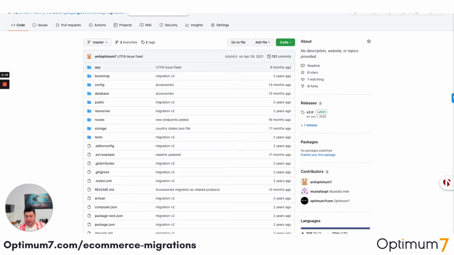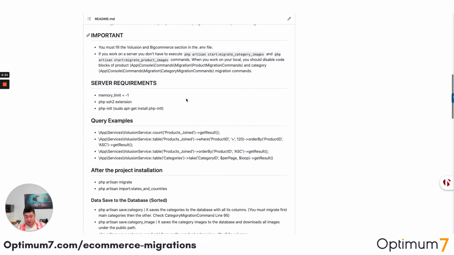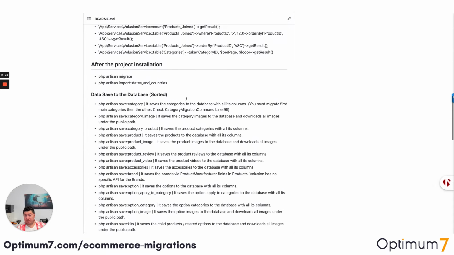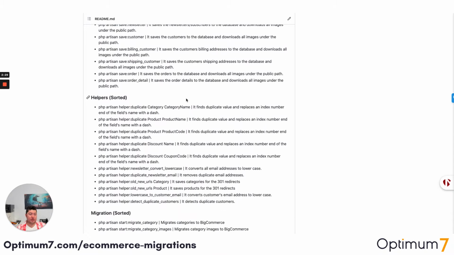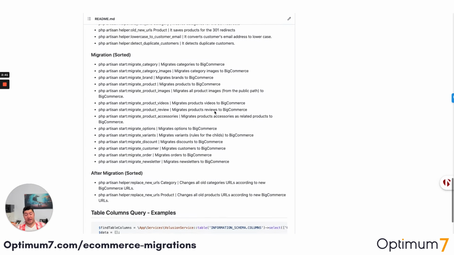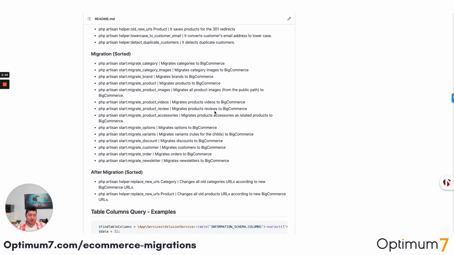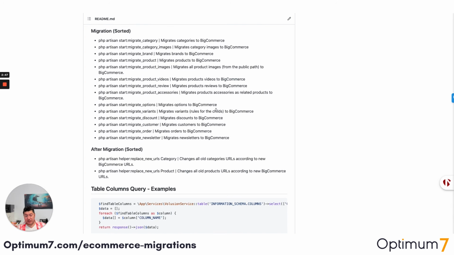If you want to look at it, this is the code side of things. As you can see, we pay attention to everything. There's specific PHP code here that we execute. So we don't import a CSV file. You can't do a migration on a website that does, I want to say, over $500,000 or $1 million annually with an import. It has to be pushed through the API. The special characters, the character limits, the options, and everything else need to be validated through the API.